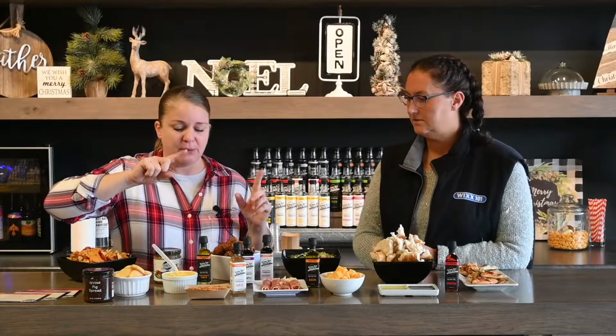You can do that. But I always keep a bottle of the hickory next to the crock pot, and when people help themselves, they can drizzle it right on. And again, the flavor is so intense. It's so delicious.